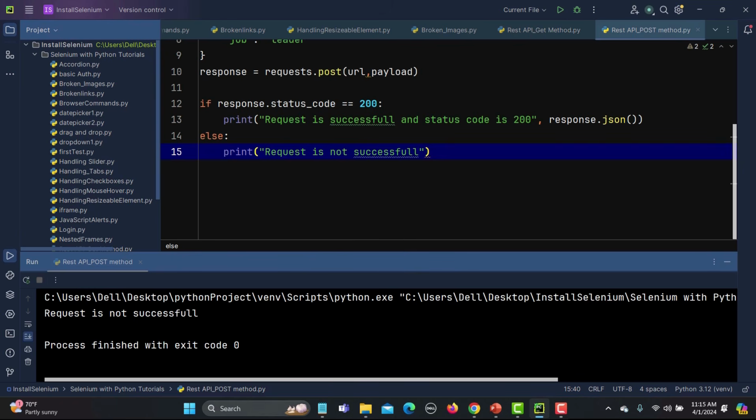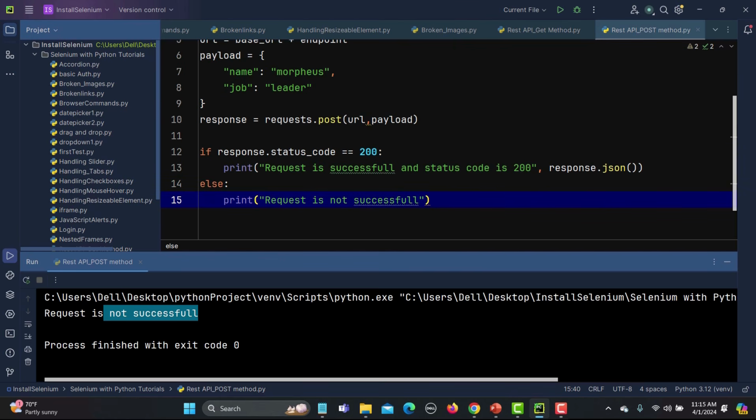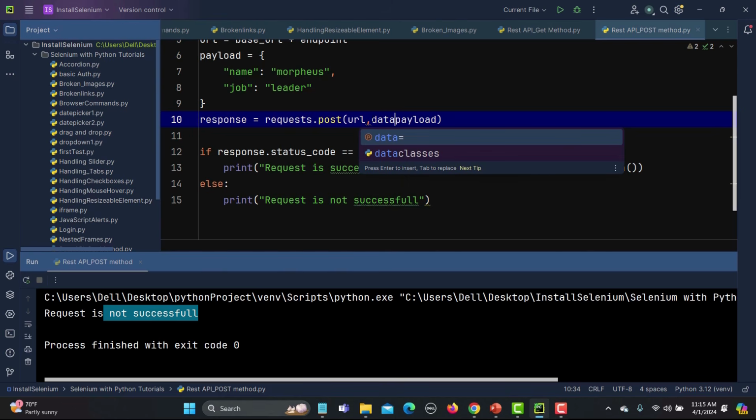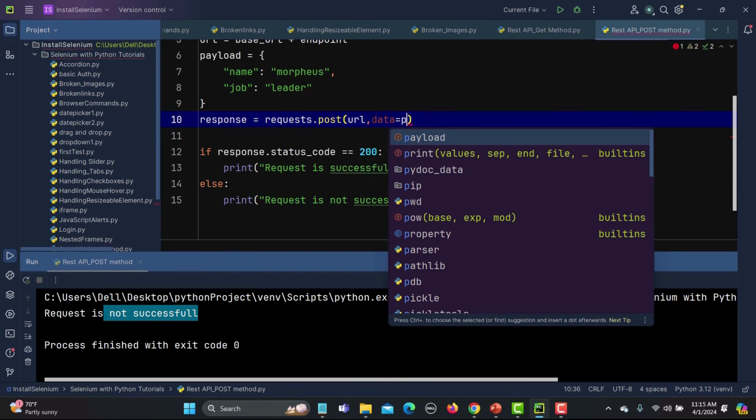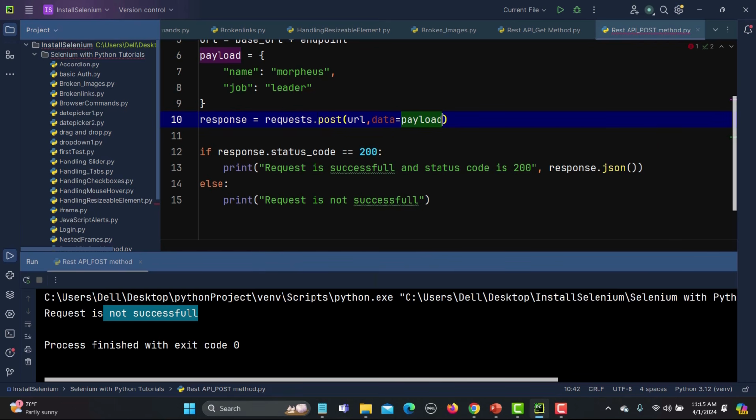You will see that the request is not successful. In case of success, it will print the response if we are getting the response status code equal to 200. So in order to define a payload, we need to add a keyword called data equals to payload here, and this payload is basically the name of this particular variable.